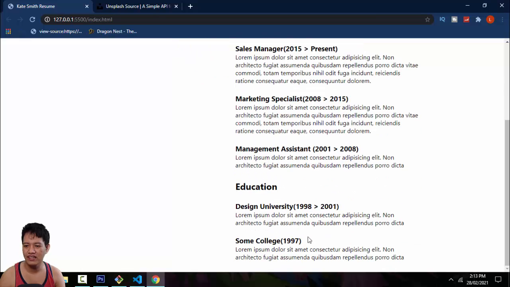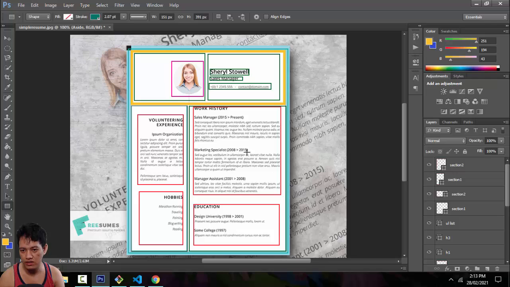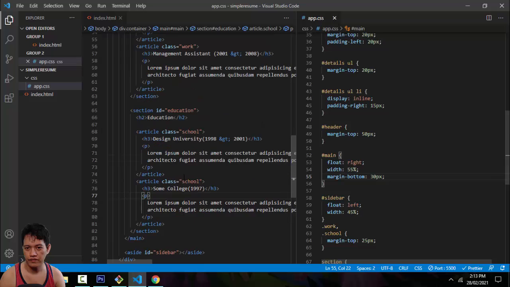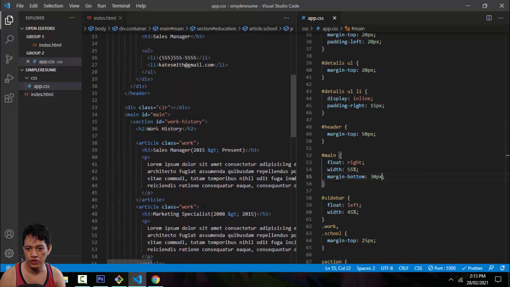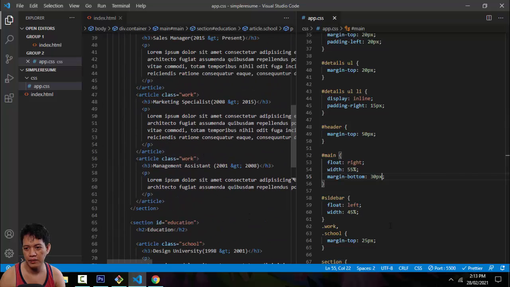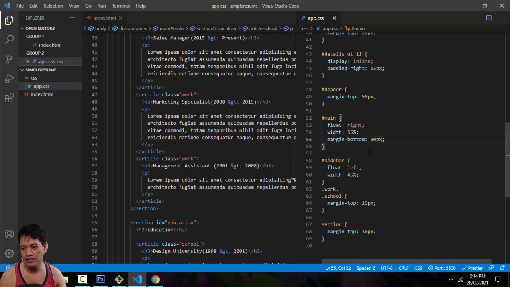And then what's still next? Oh, the text. The text here is, I think, justify. So we're going to use main and then p.